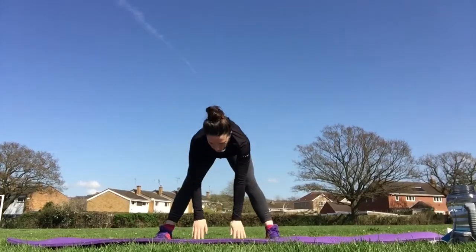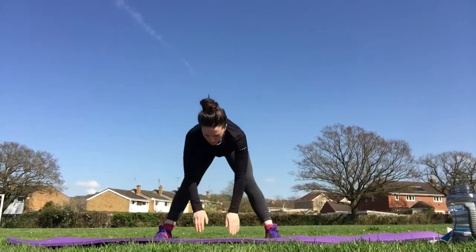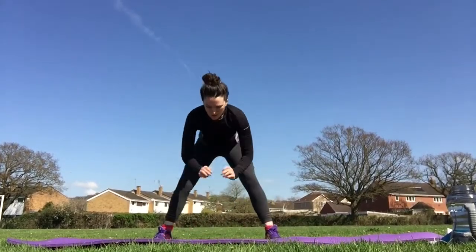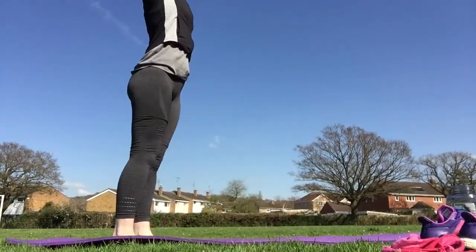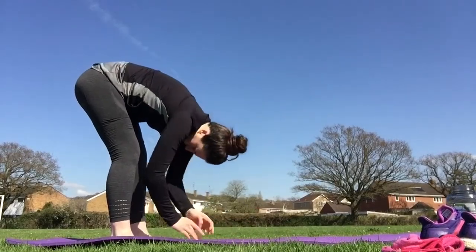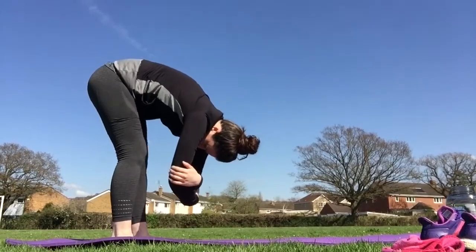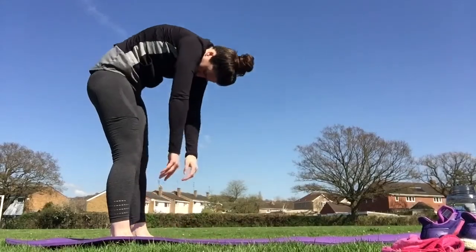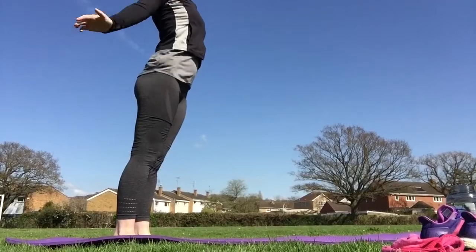Squat, touch the floor. Stretch up high, reach down to the ground, forward fold. Roll up. Repeat.